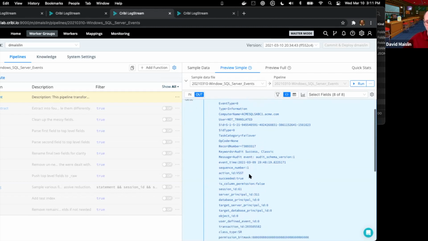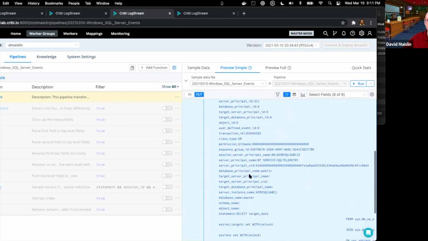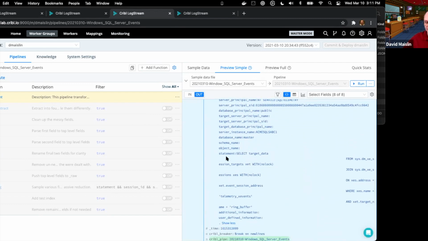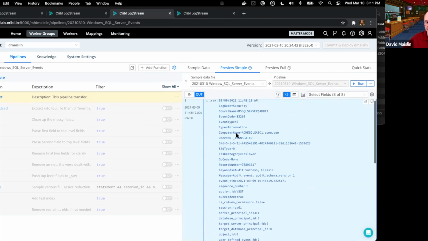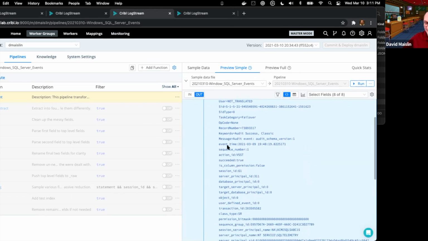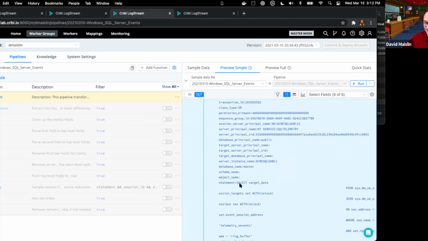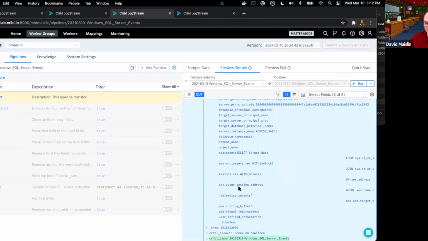But a Windows classic event, I don't know what drugs these people were on when they created these events. Clearly you can see, looking at this, it starts out okay with key equals value. Splunk loves that, but then it moves past that and goes into key : value. So when parsing, you can't just say do delimited and set a colon because then it's going to fail on other things. Then it moves into an object name and then a statement where it has a SQL statement with a lot of fun things in there. And then depending upon the event, some additional information, user-defined fields.